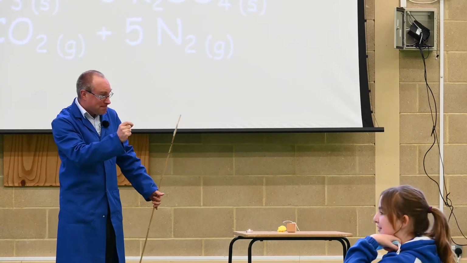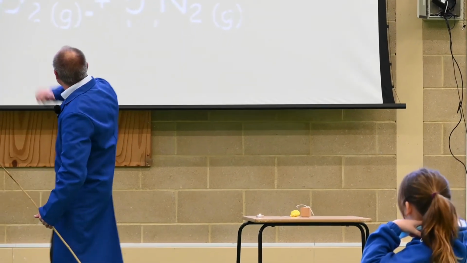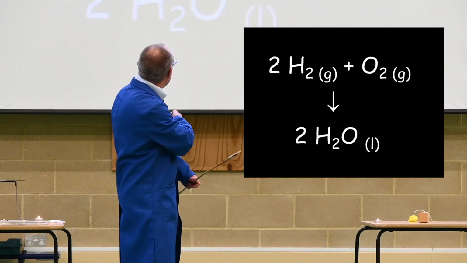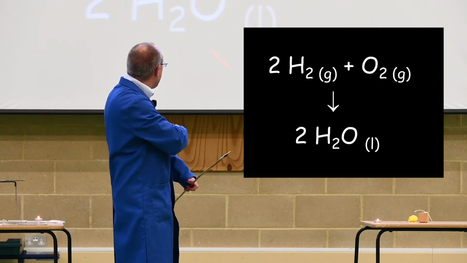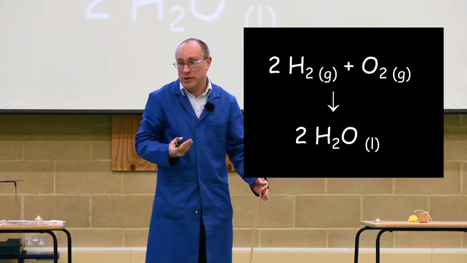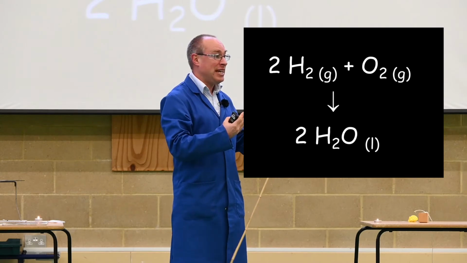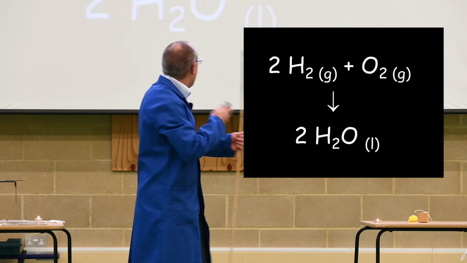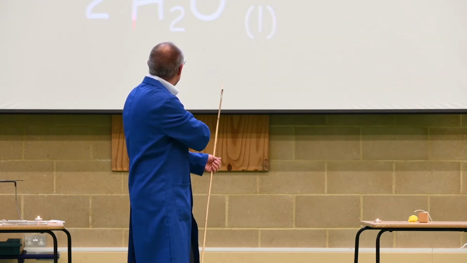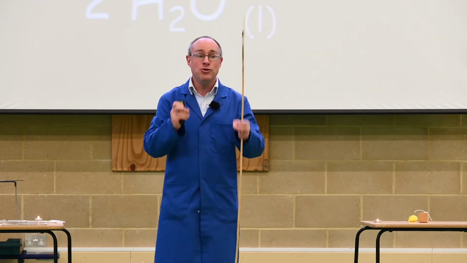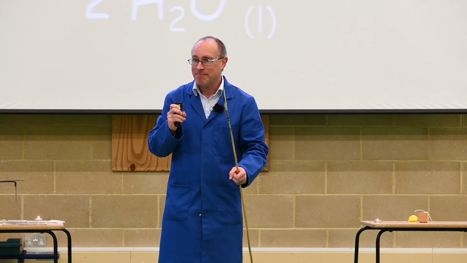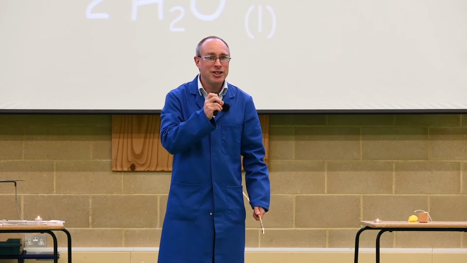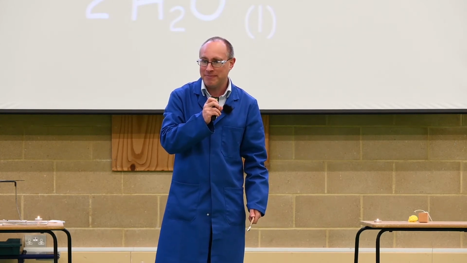Now, the trouble is, and here's the equation for that reaction. Trouble is, this one's not great, because this one has 3 lots of gas, and it makes water. Now, water is normally a liquid. Obviously, it was a bit hot then, so I didn't get a fountain of water coming out of it. But you don't get an awful lot of expansion, but what you do get is a lot of energy. In fact, that reaction has so much energy that they can use it as rocket fuel.